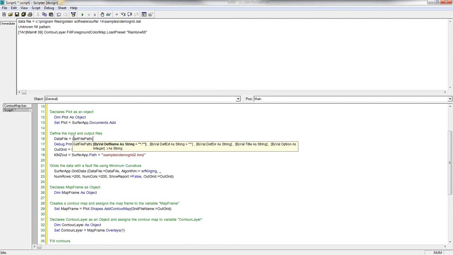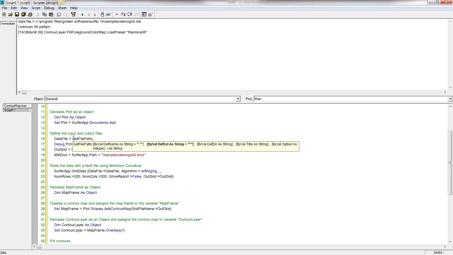The first available parameter is by value default name as string, which is used to define the default file name. I would rather the script not run than run with a default file, so I'll just enter a comma to skip this one.